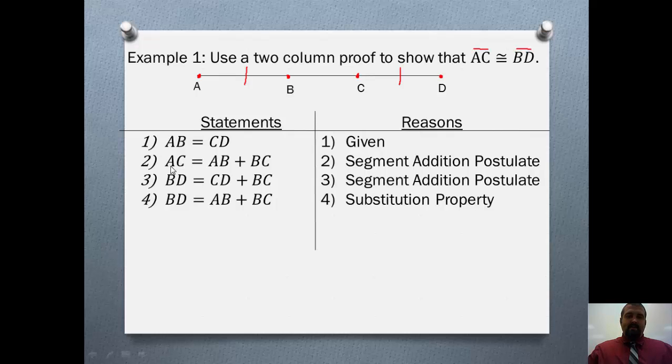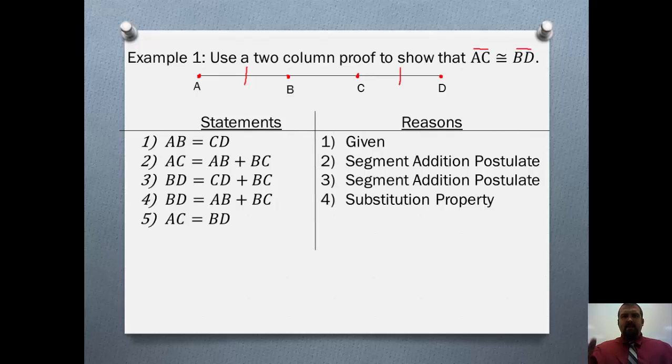Now that I have the length of segment AC equals this part here, and over here that same stuff equaling the length of segment BD, why don't I get rid of that glob that's the same and just get straight to the point? Length of segment AC equals length of segment BD. Yeah, that's a true statement.